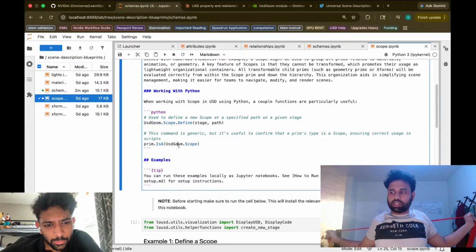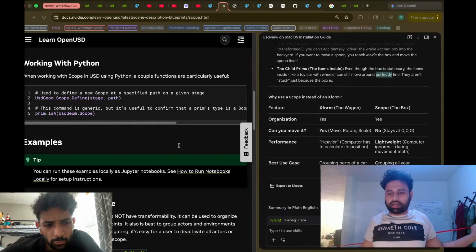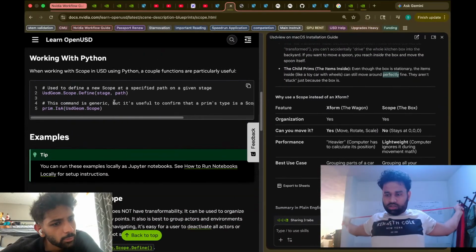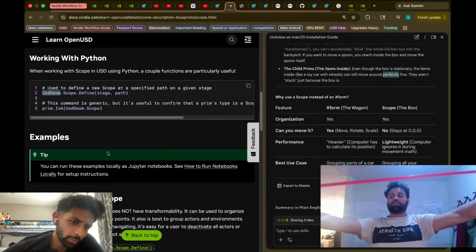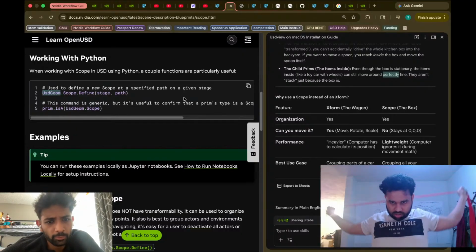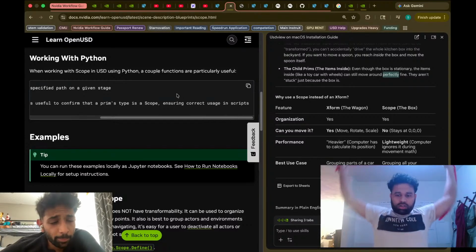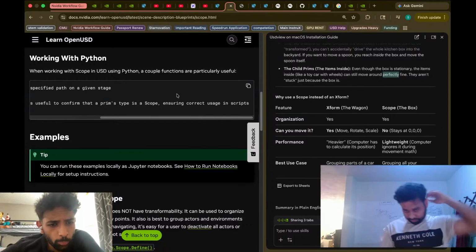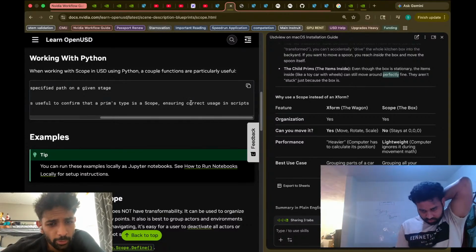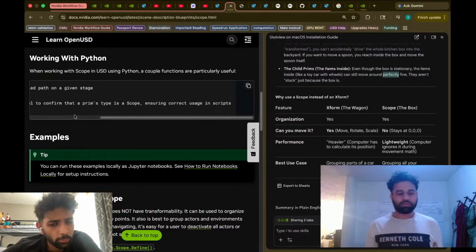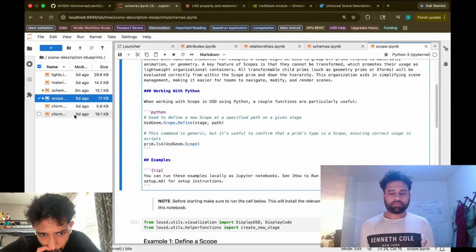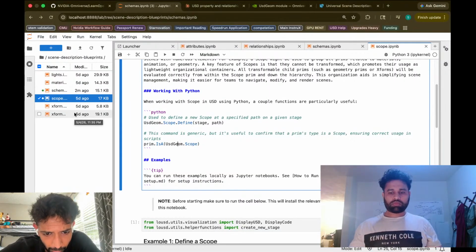Since they're defining typed schemas, that's what they are going to be. This command is generic, but it's useful to confirm that a prim's type is a scope, ensuring correct usage in a script. Prim is a UsdGeom.Scope, and then I think that would print true or something, right?